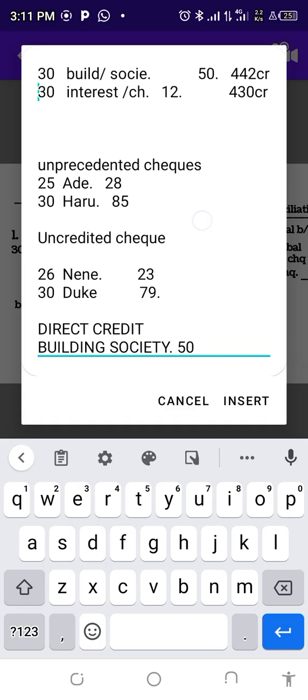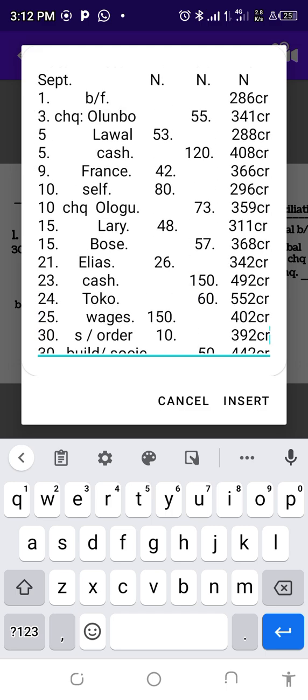Now, what we are going to do, this unpresented cheque and uncredited cheque have nothing to do with the adjusted cash book. So what we are going to take a look at is whether there is any direct debit or direct credit. That is what we are going to adjust in the cash book. So let us check whether there are any direct credits. You will get the direct credit from all items in the credit side of the bank statement that are not found in the debit side of the cash book. Direct what? Credit. Let us go ahead.